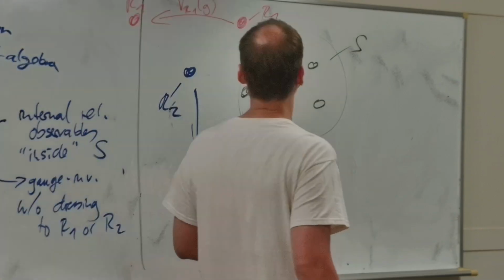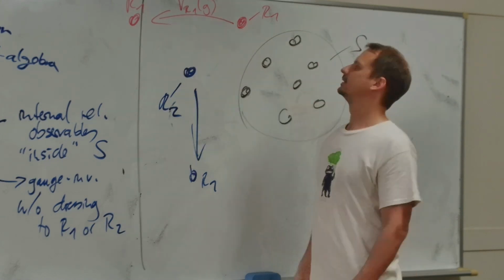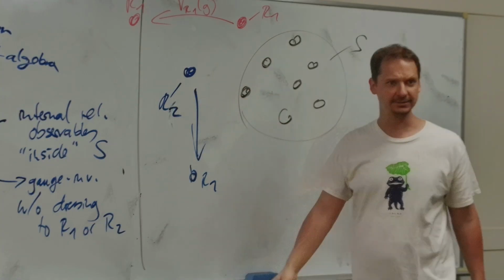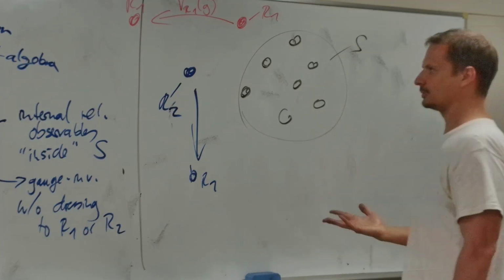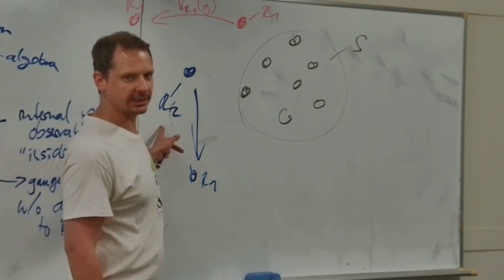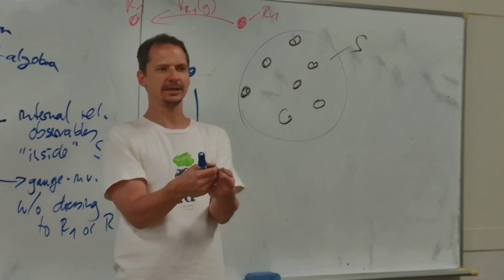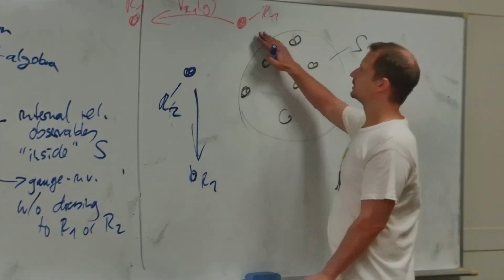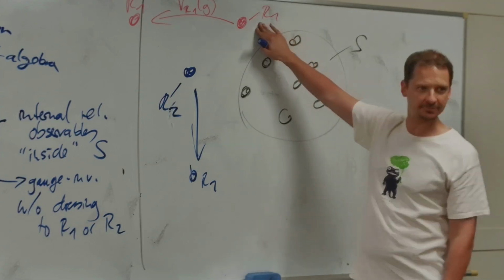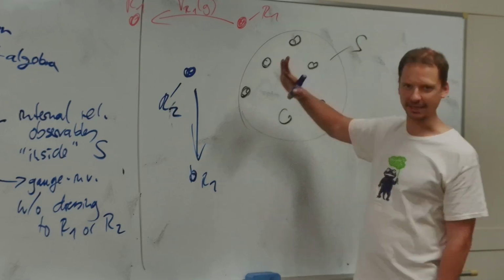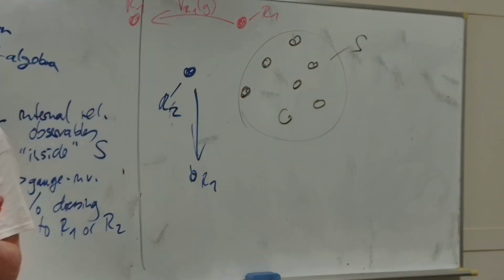And now you can note, well, if I reorient the first reference frame, as I said, then the description of S relative to R2 shouldn't change. And indeed, if I take the relational observables that describe the system relative to the second reference frame, and I do a reorientation with respect to the first reference frame, it just commutes, nothing happens. They're invariant under this. And similarly, the observables that describe the system relative to the first one are invariant under reorientations of the second reference frame. So that tells you that whatever lies in the intersection of the two algebras of relational observables must be invariant under reorientations of both frames.